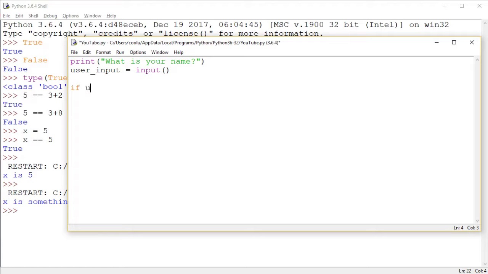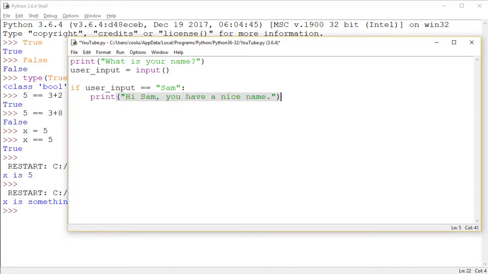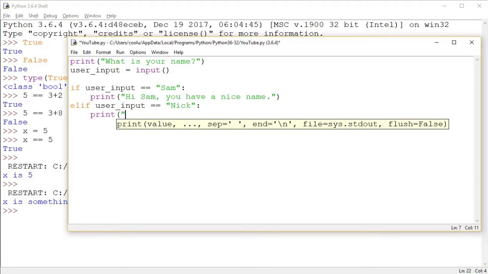Now we just say if user input equals Sam, print hi Sam, you have a nice name. Think of another name. If user input equals Nick, we'll just say print, hey Nick, you smell.